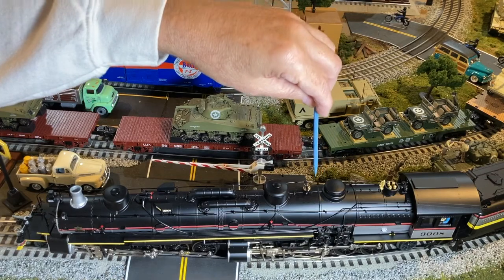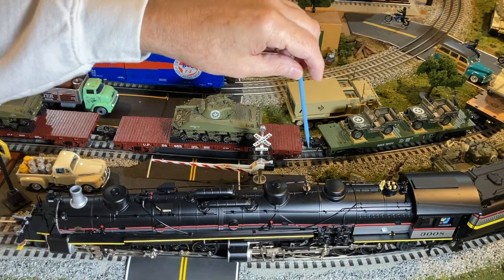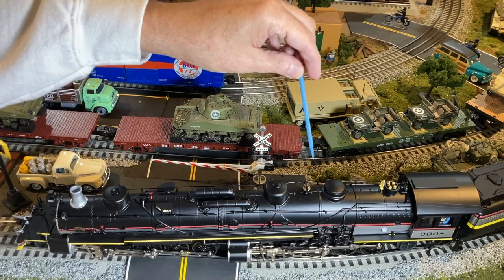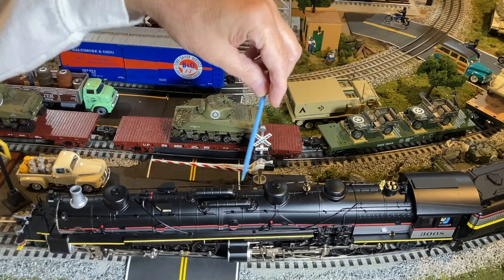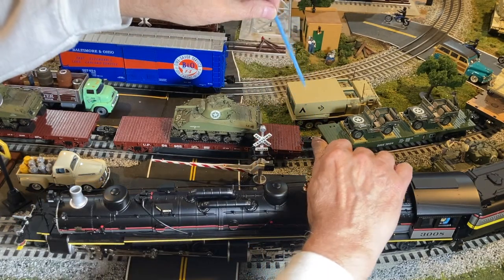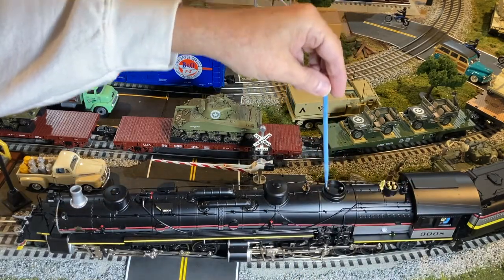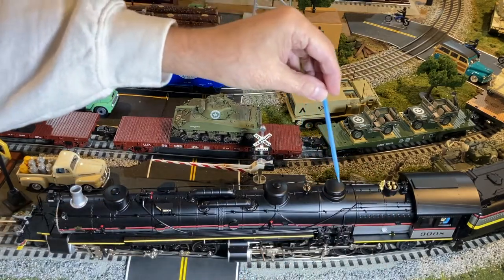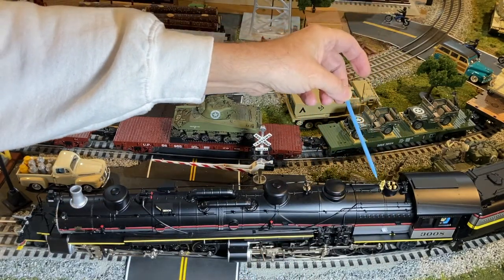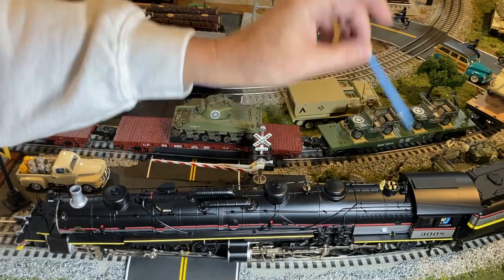The bell is actually automated in a sense that when you activate the bell, it will move forward and back in sync with the sound. This last sand dome opens, but there's really nothing there. It's held on by magnets, so it goes on and off very easily. The whistle, the steam coming out, the way they've got it positioned, it really does look like it's coming out of the whistle.